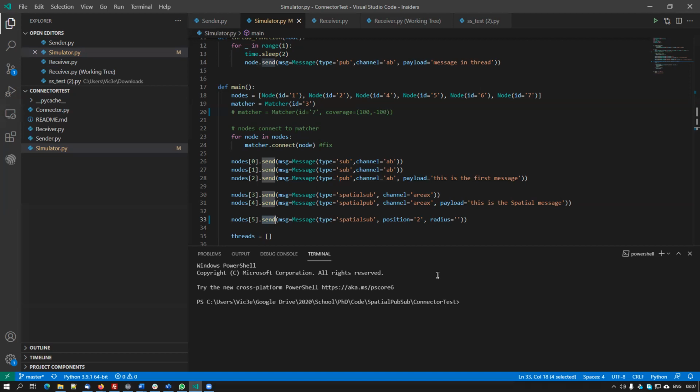So you would subscribe with a radius of 50 meters, or 50 units, and with a center position or coordinate, right? But then you will continuously update that as you move, as the simulation continues.